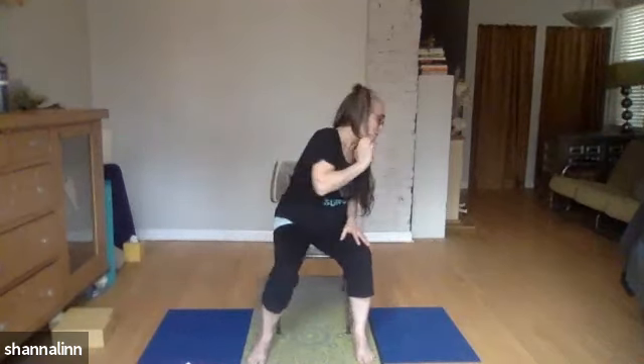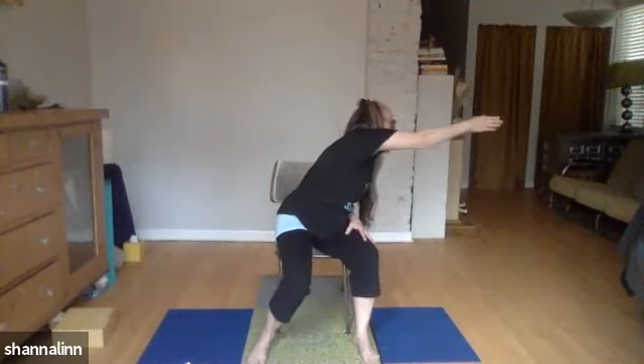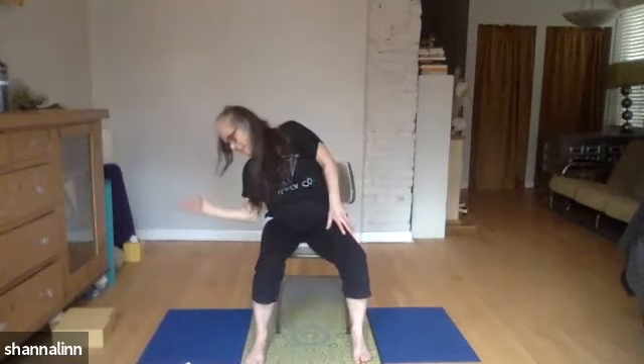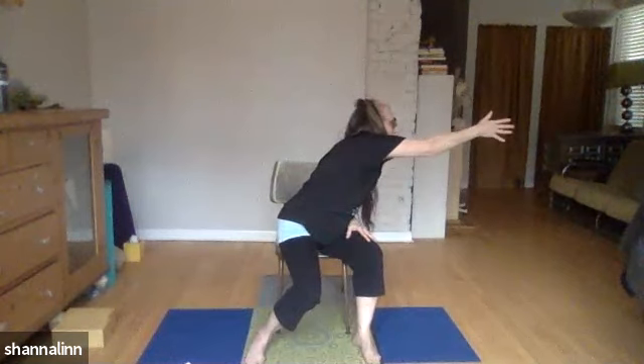We'll add on to that — inhale it up, exhale it down, reach to the left, bring it in. Maybe you know what comes next: we're going to reach over, pivot, twist your whole rib cage and reach to the right. Pause here, really feel the sensations — maybe in your upper shoulder, maybe in your waist, maybe low back. Then pull it back and bring it in. Let's do that one more time: inhale it up. Now that you know it's helping you, just get into the flow of it. Exhale it down, reach to the left, bring it in, and then nice and slow just turn, and then reach for the right. Pull it in, and bring it back.